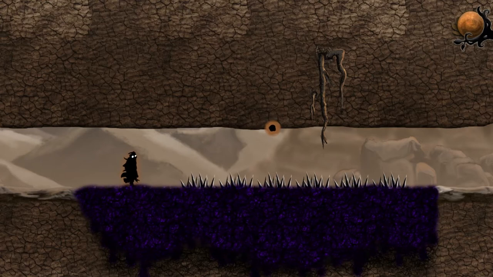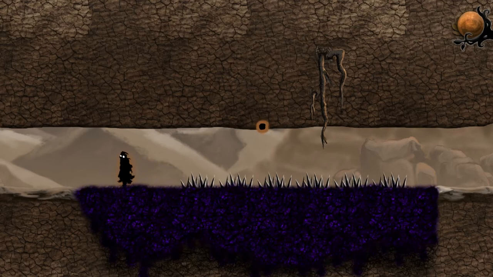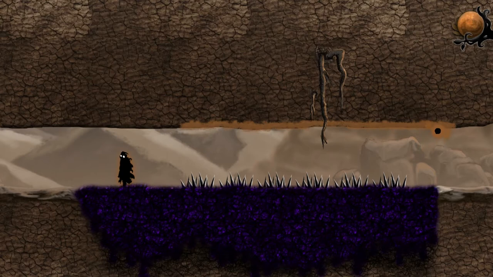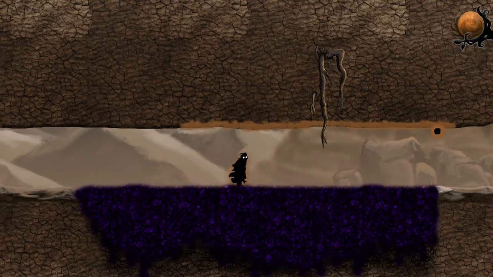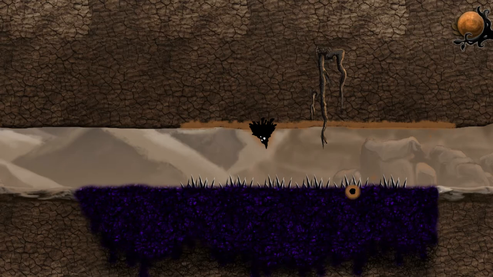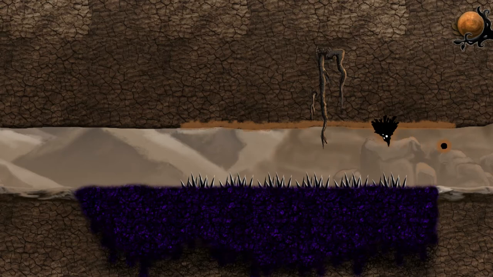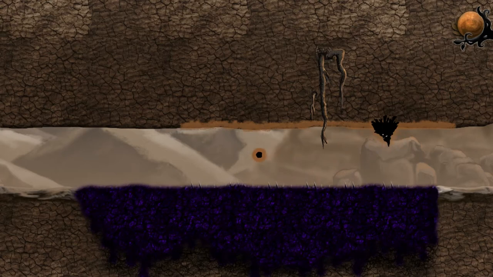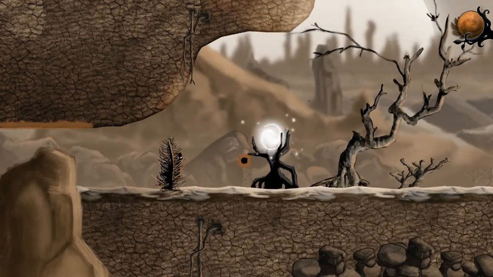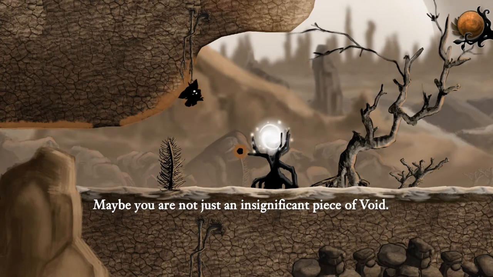Let's see. I probably don't have enough time to get through the whole thing. No, so I need to do this. God, doesn't he just look adorable as that little blob stuck to the ceiling? Look at that. He's so cute. Maybe you are not just an insignificant piece of void. Look at that. How can you not love him?